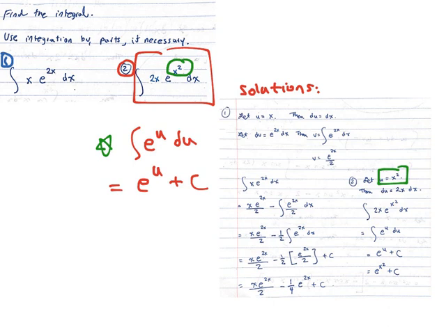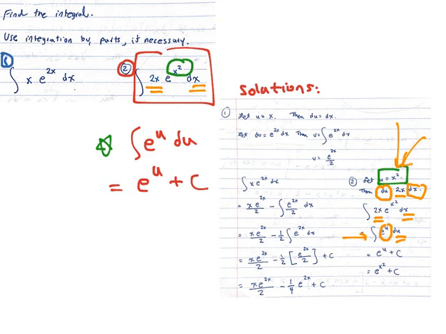In this problem, it does, because when you find the differential of u, the derivative of x squared is 2x, and then you multiply by the differential of x. And you see that you have 2x dx as a part of the original integrand. So now you're able to replace the 2x dx with du. And you're able to replace e to the x squared with e to the u because u is x squared.